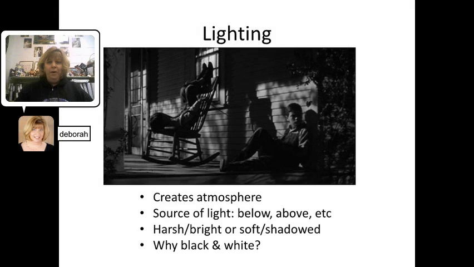Once the director's figured out where to place the camera, they can also experiment with lighting. Lighting is really, really crucial in creating the mood or the atmosphere. And it also can help tell you some things about the characters. Where's the light coming from, and where do you put the character in relationship to that light?